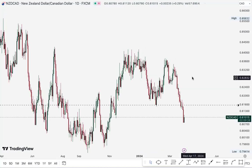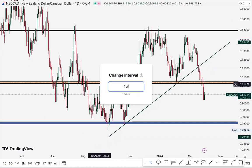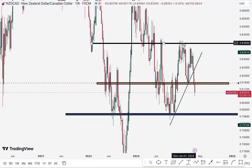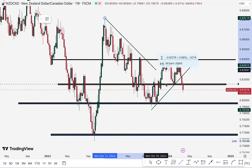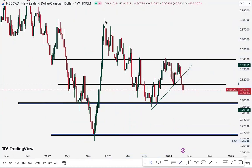All right. As you can see, I've already set my TradingView alert. So let's just have a quick overview on NZDCAD. For NZDCAD, we had this impulsive move, correction, and then I actually thought that we were gonna blow all the way out. However, that didn't happen, because the overall trend on this guy is very, very bearish.